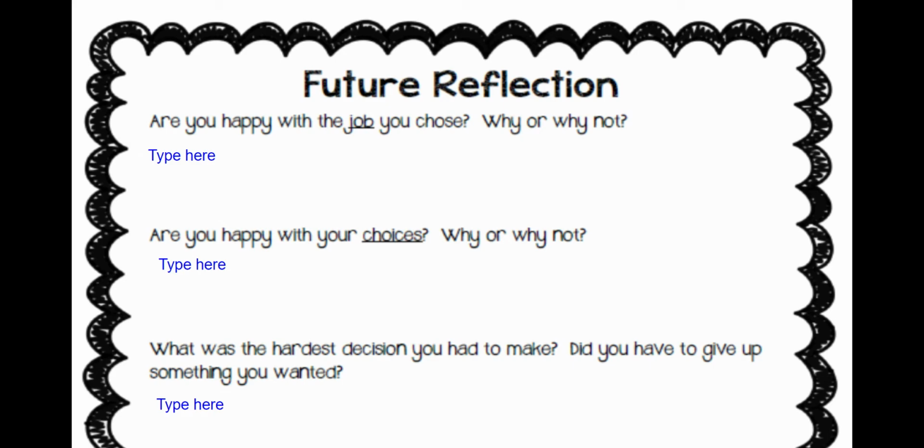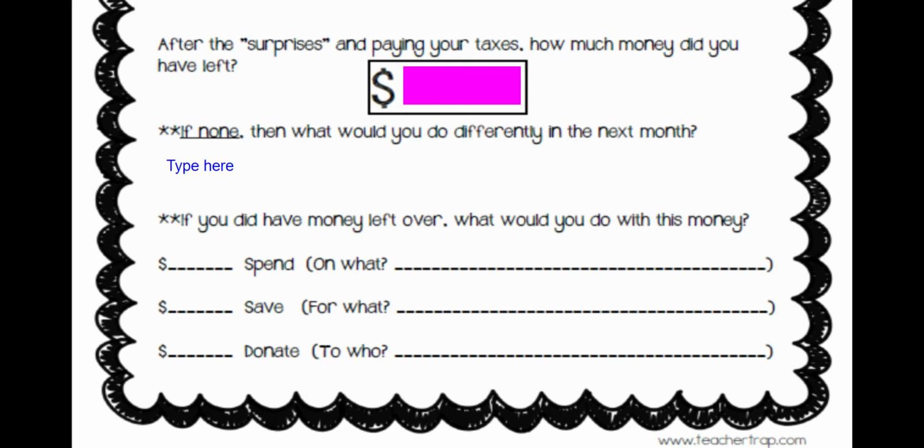What was the hardest decision you had to make? Did you have to give up something you wanted? Did you have to decide not to get the fancy apartment? Did you have to give up that cruiser car, right? Well, which one was the hardest one to decide? Oh, okay, I'll just get the middle one, or I'll get the lowest one. What was the hardest choice?